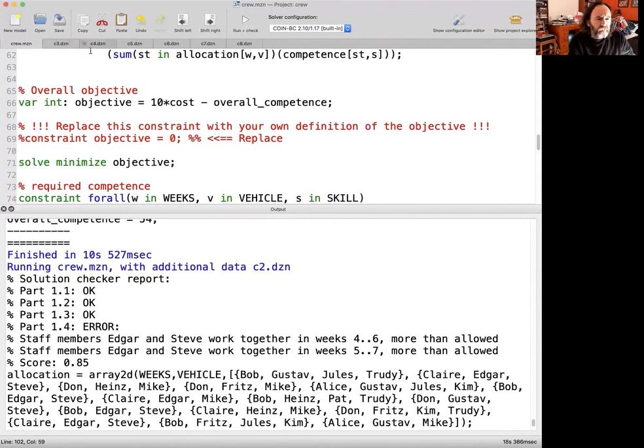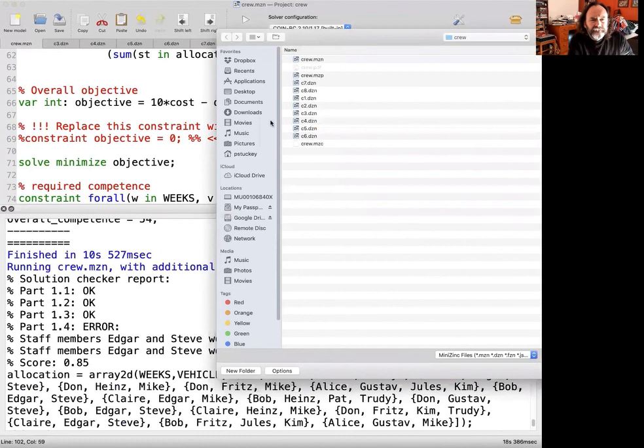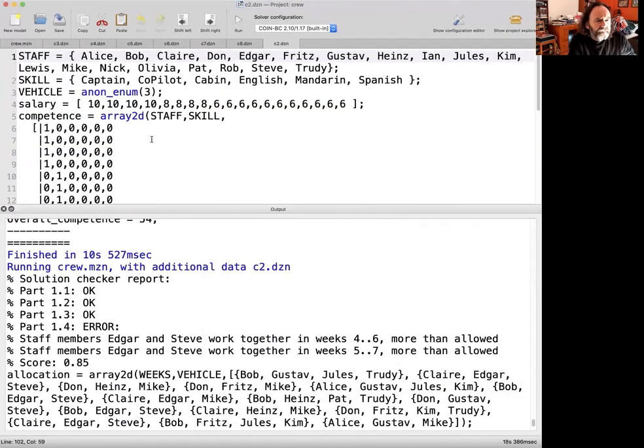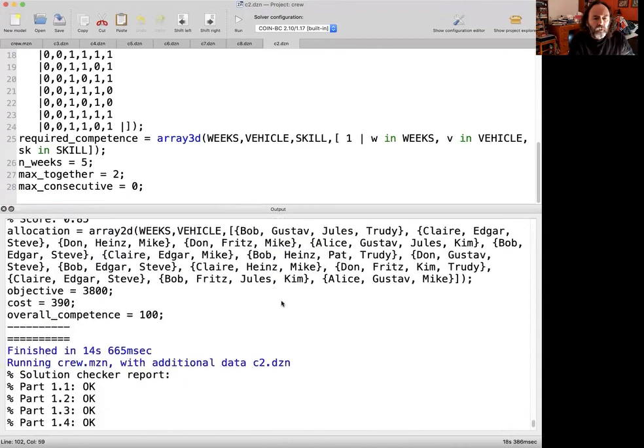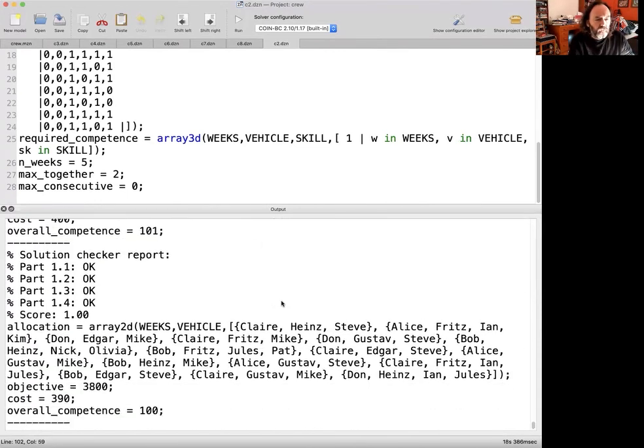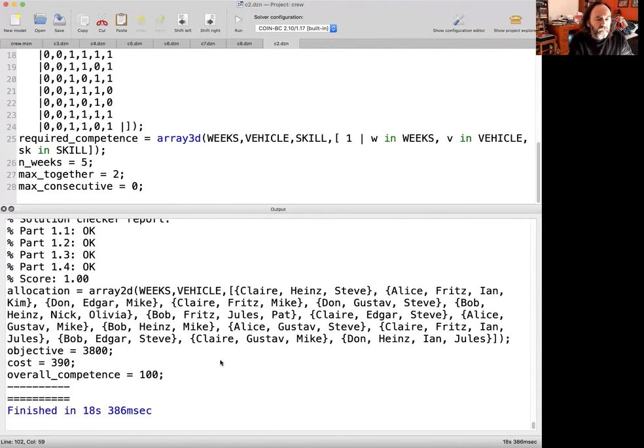If we look at the C2 data, you can see the number of weeks is 5. So basically these are in the cyclic space. So that was the old solution. Now the new solution, that's all gone and all of our things are correct.